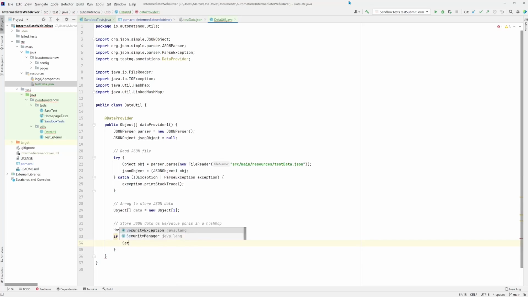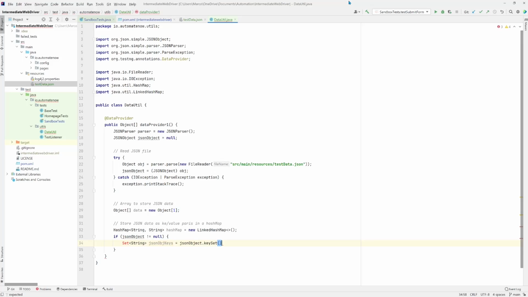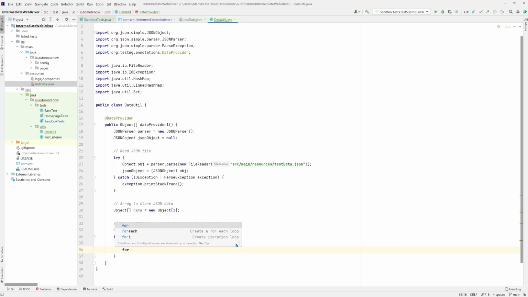And set. This set will contain the JSON object keys. And here we're going to use key set to retrieve all the keys. I'm getting an error here, so let me go ahead and import this. Then we're going to use an enhanced for loop here. String JSON object key.